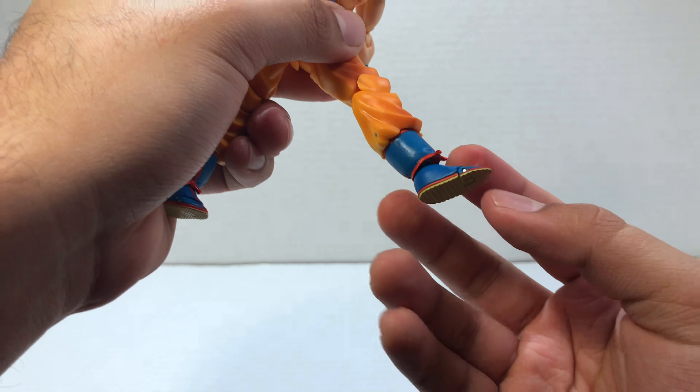One thing that caught my eye is that I was expecting this Super Saiyan God Goku to be shorter, because the Super Saiyan 3 Goku is shorter than most of the older Goku figures, and I thought they shared the same new body mold. But no — this is actually in really good scale with the older Goku figures. At a closer look, you'll notice that the waist on the Super Saiyan God Goku is actually a little longer than on the Super Saiyan 3 Goku, making him taller. That's really cool because one of my nitpicks with Super Saiyan 3 Goku was that he was a little short, so I'm really glad this guy fits into scale with all the other Gokus.